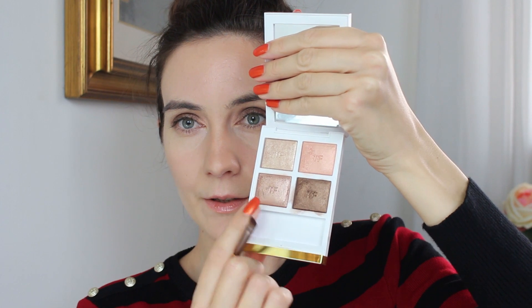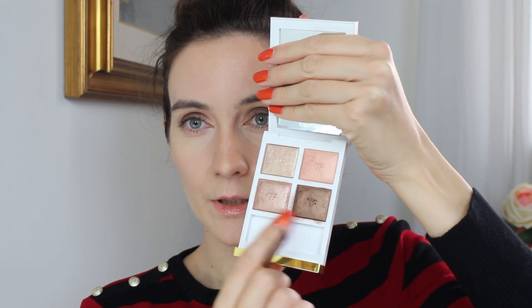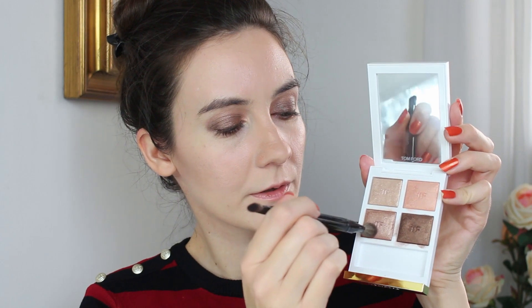Now I'm taking these two colors — a pale shade and the dark brown — for my lower lash line. First I line my lower lash line with the pale shade, then the dark brown. I then use the same eyeliner brush with the darkest color to intensify the look a little in the outer part of my eye — you can skip this step if you're happy with the results. Then I take my blending brush with a little of this color, blend everything in the crease, and then apply mascara to finish the look.